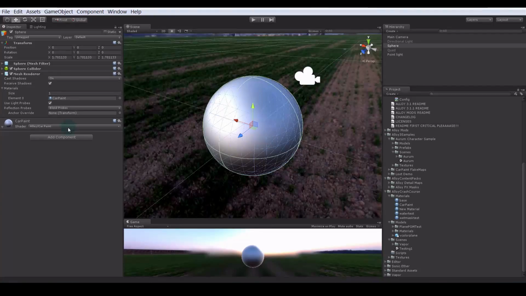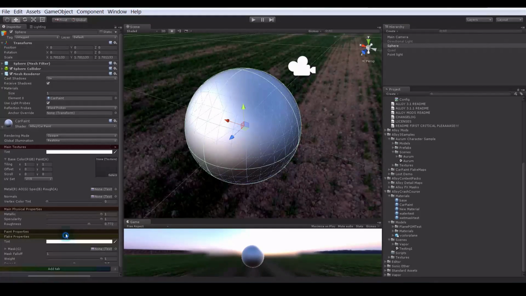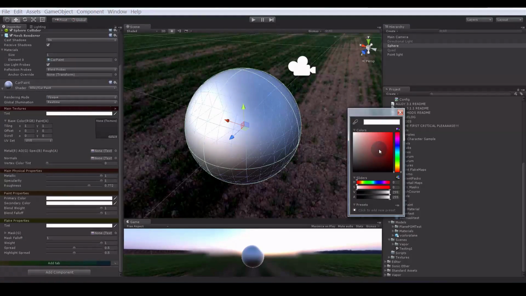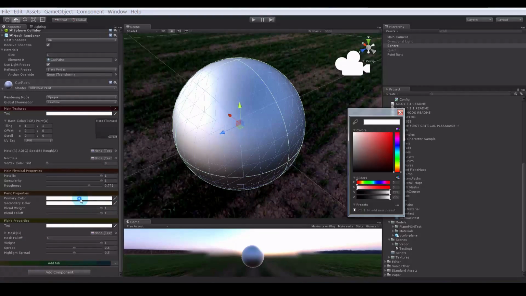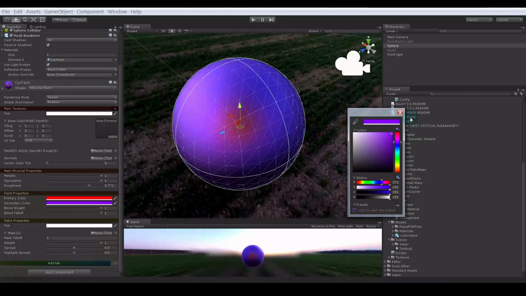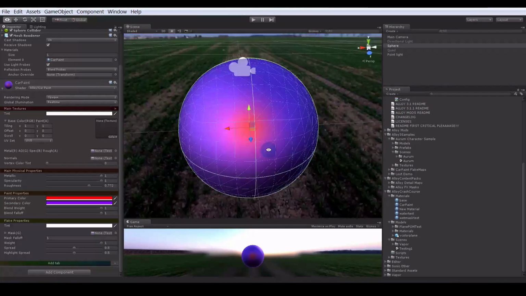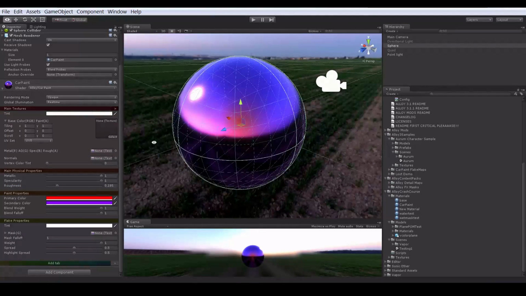Beyond that, we have CarPaint, which is one of my favorites. I think I've used it at this point for everything except an actual car, as I don't have a good model for it. But the way CarPaint works is that we have these extra property groups here called Paint and Flake Properties. The way this works is that we have, at first, angle-dependent hue. So I'm going to go ahead and plug two separate colors in here. This is for that sort of delicious chameleon paint job look, where you have sort of one color blending into another. You can change the fall-off for how it's going between color 1 and color 2, as well as the weight of the effect.